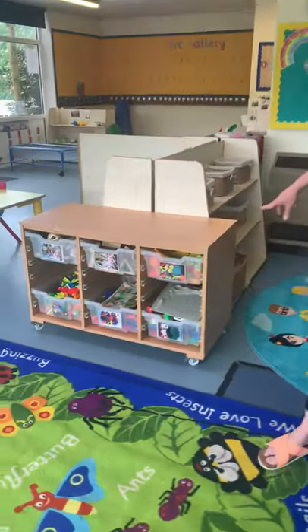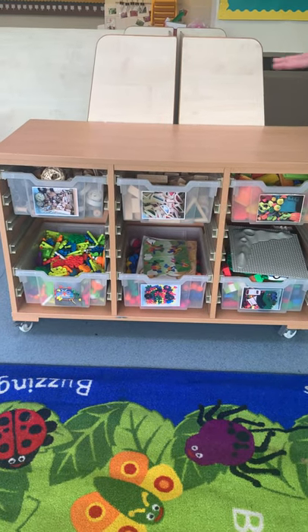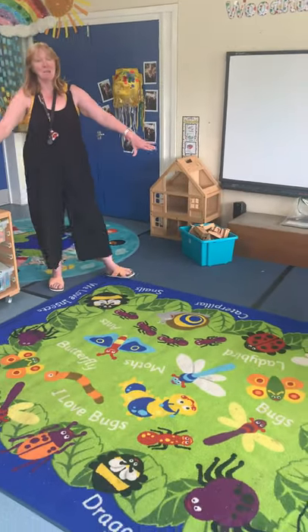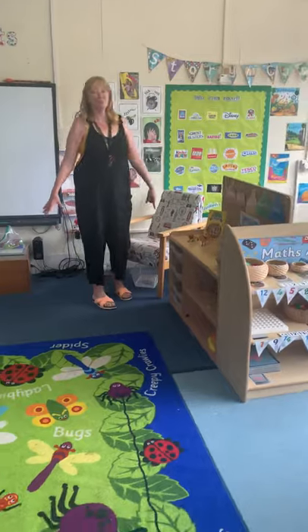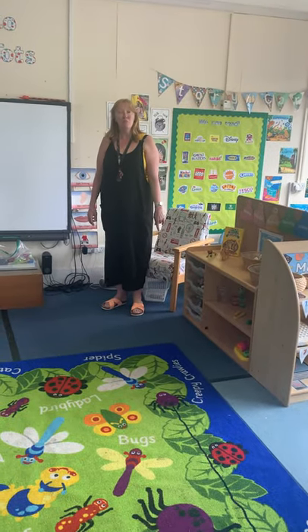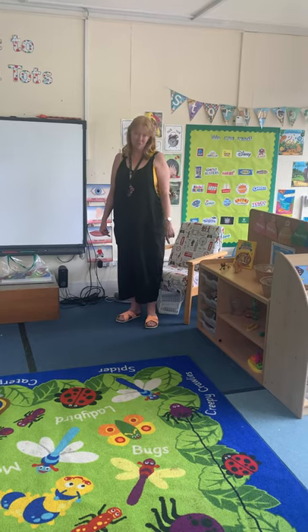We've got some things like Lego, we've got some Stickle Bricks — all wonderful things — and you can make all of these wonderful things on our big carpet here. Can you see my lovely big carpet? This is where we might do our play, but we also sit here and I will sit in my chair and we will do lots of lovely activities to help you learn. We'll be doing that in the morning and also before the end of your session before you go home. We always read a lovely story.